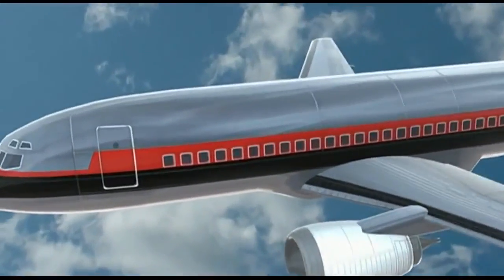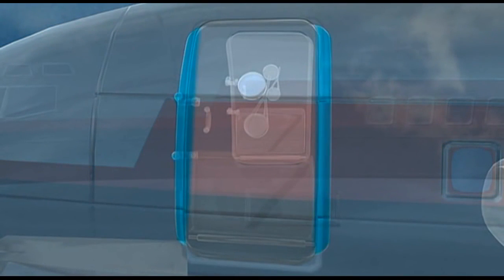It is virtually impossible. I don't use that word very easily, but it is impossible for a passenger to open a plug-type door in flight. Passenger doors are plug-type doors. They're built to be slightly larger than their frames. When a plane takes off and pressurizes, the atmosphere inside the aircraft seals the door shut. That door probably has 10,000 or more pounds of pressure holding it firmly in place in that door frame, and you have to pull it out of that door frame to get it open.